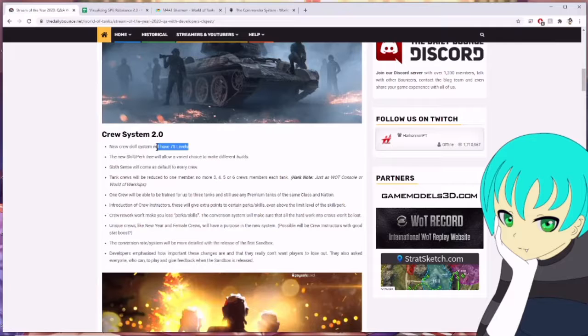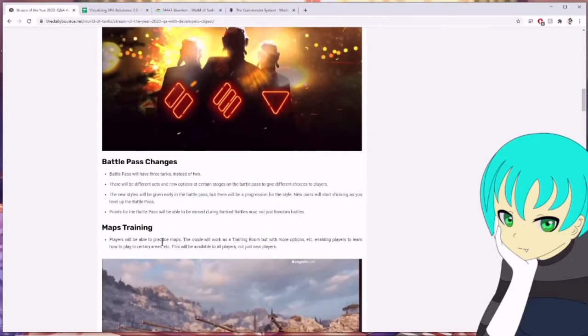Like, I don't know why 75 levels has to be a thing. But who knows? Maybe 75 levels will make sense later on. Battle Pass changes. The Battle Pass will come with 3 tanks instead of 2. I like this change because right now, with Battle Passes being 3 months and only 2 tanks, they're always going to be the popular tanks like the Patton, the T125, or a newly buffed tank like the IS-4. And there are so many tanks in this game, it's just going to be so hard to get them.